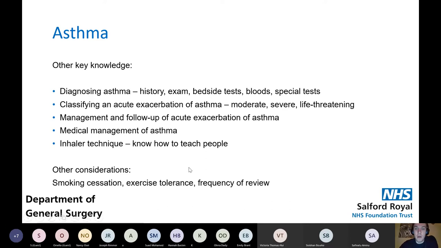Know about how to classify them. So moderate, severe and life-threatening categories of asthma attack. You can look these up. I won't go into detail with them, but when you see the life-threatening ones, they sound really dramatic. So things like tiring, things like silent chest. If you're not hearing wheeze on the chest of somebody that's come in with an asthma attack, that's really, really bad, because what that means is there's so much inflammation and tightness in their bronchioles now that air is just not passing those airways. So have a look at those categories.